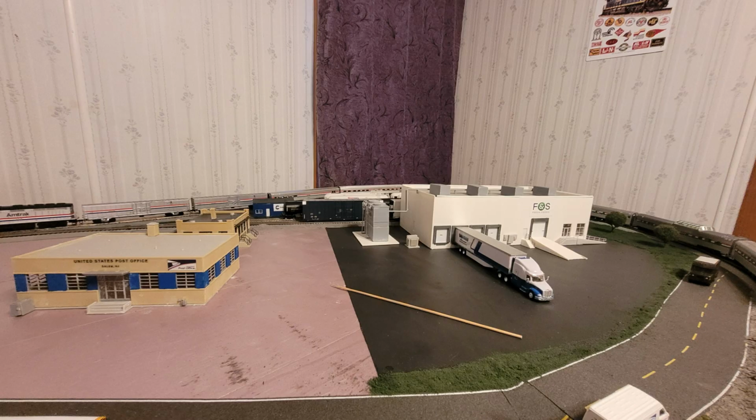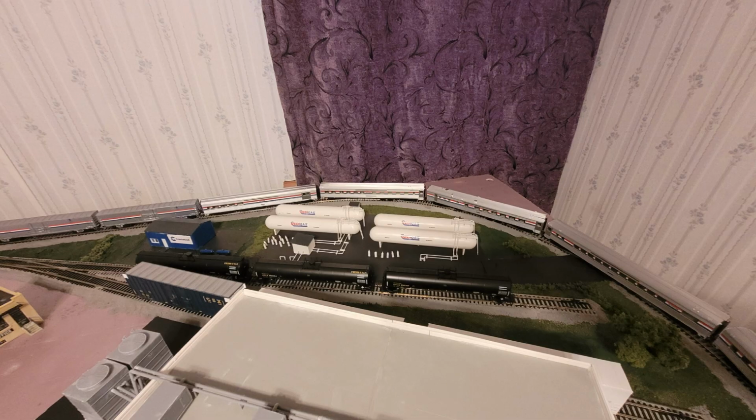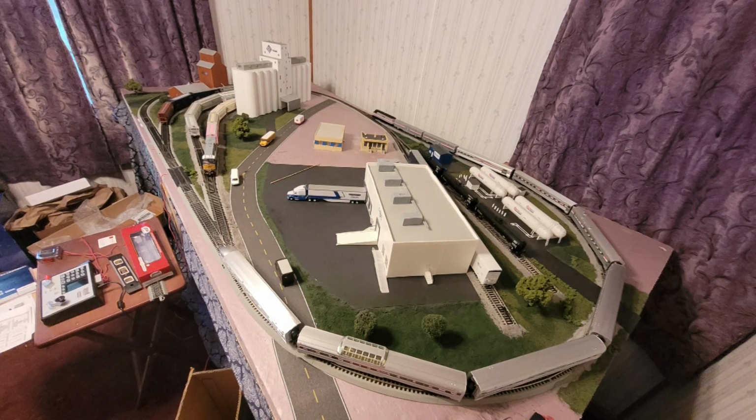Next, I decided to add a post office and a CSX yard office. Both of these buildings are Walthers kits that I built and painted. I also added LEDs to these buildings as well. In the back corner of the layout, you can see this propane facility that I wanted to deliver to. We do have a propane facility here in my town. This particular company has gone out of business and somebody else owns it now.